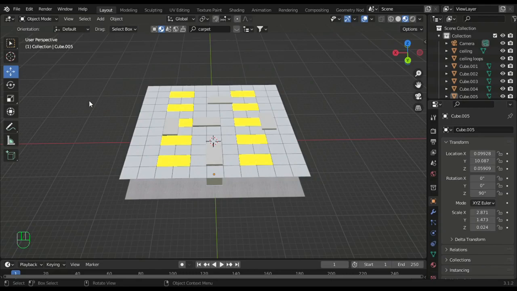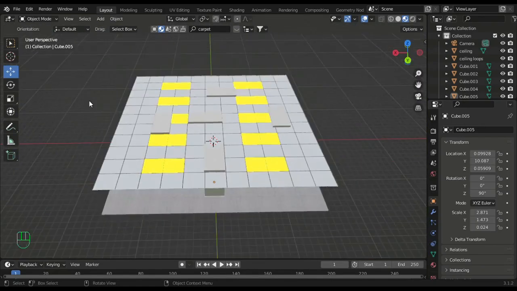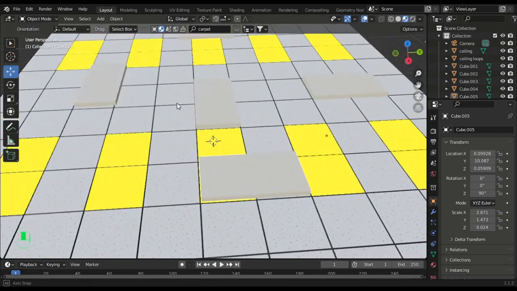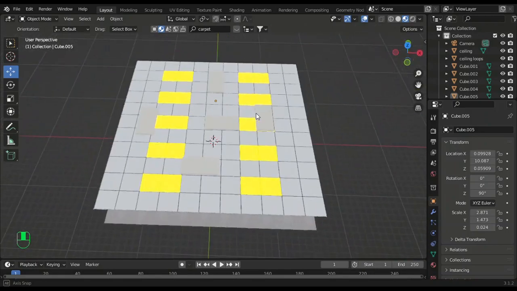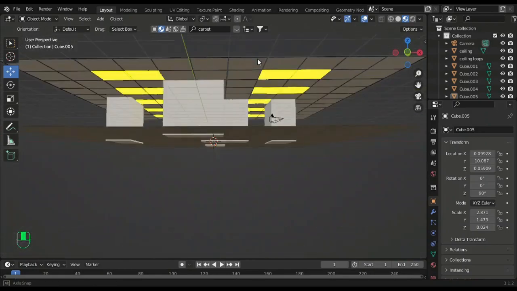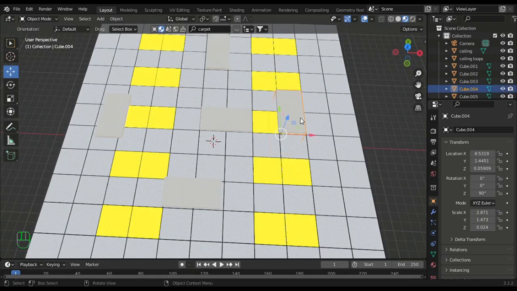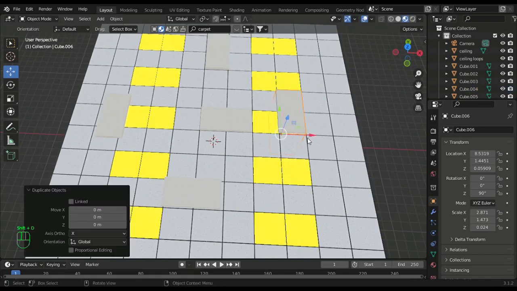Okay, now once you've got that, you're going to make it look computer generated. So that's what I did here. And now that we've got it, what we're going to do is duplicate the walls and send them all to one side. This will be very important when making another level.